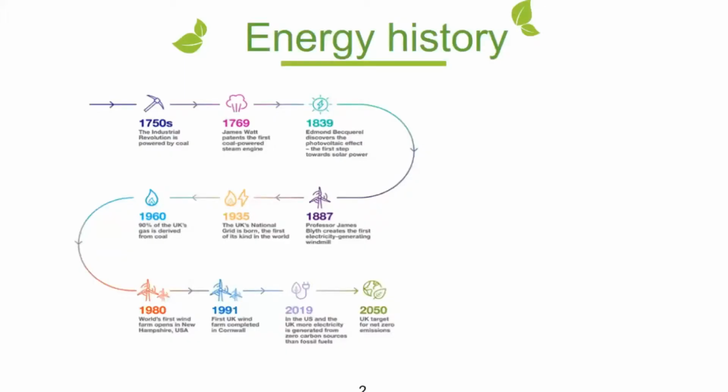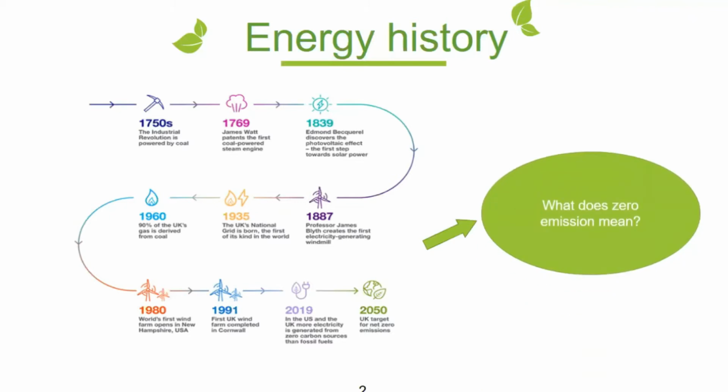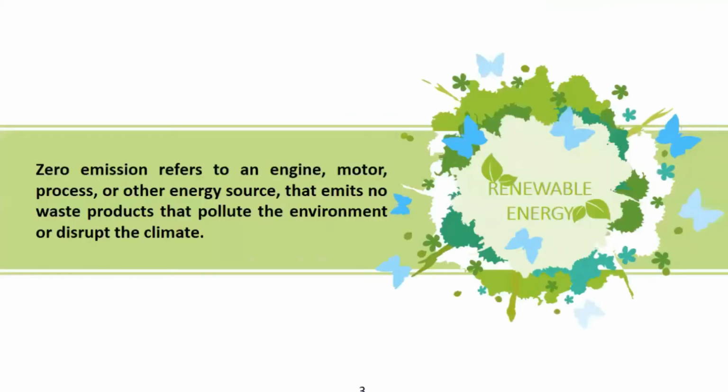Firstly, I want to take a few steps to review energy history. As we know, in the 18th century, they used coal to produce energy for industry. In the next decades, the first steam engines were invented by James Watt. Step by step until now, we realize that the way we use energy has an impact on our environment. And the new trend here is using zero-emission sources, known as renewable energies, to reduce this problem.